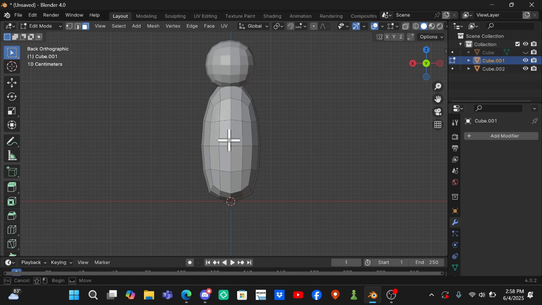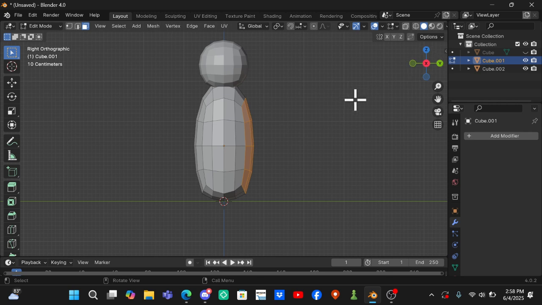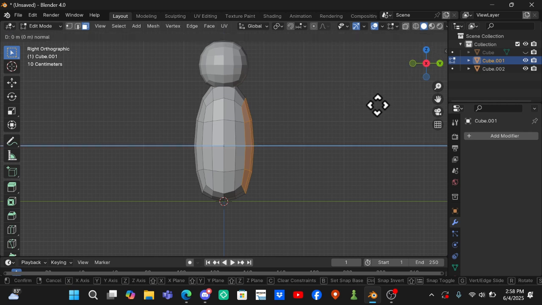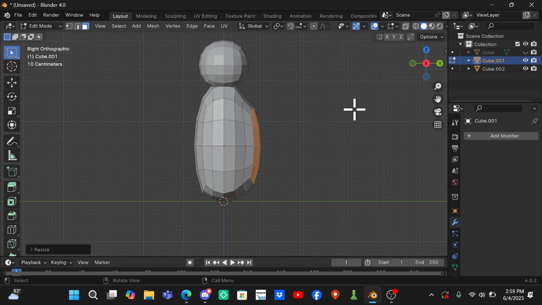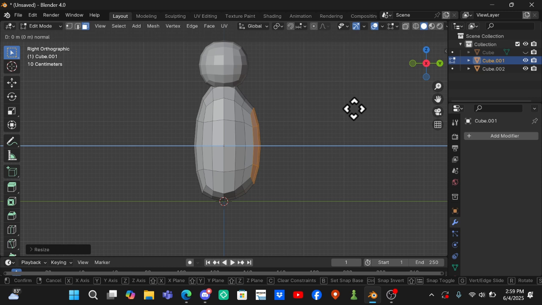You want to select everywhere where the belly fur will be. So I'll select this 4x4 grid right here. And then click X, click E to extrude it, hold Control and move it out maybe 2 clicks, and then scale it and hold Control until it looks decently good. Then click Extrude again, or E, and then Control, and then move it back 1.